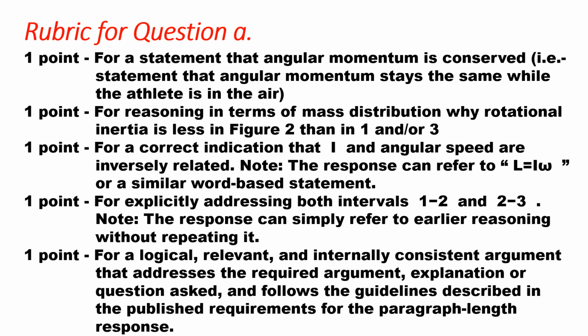So for the rubric, how do you think you're going to be graded? This is a 7 point question because it's 15 minutes. 15 minutes is usually 7 points, and 25 minutes is usually 12 points. So 1 point, 1 point, 1 point, 1 point. So this is 4 points for section question number 1.